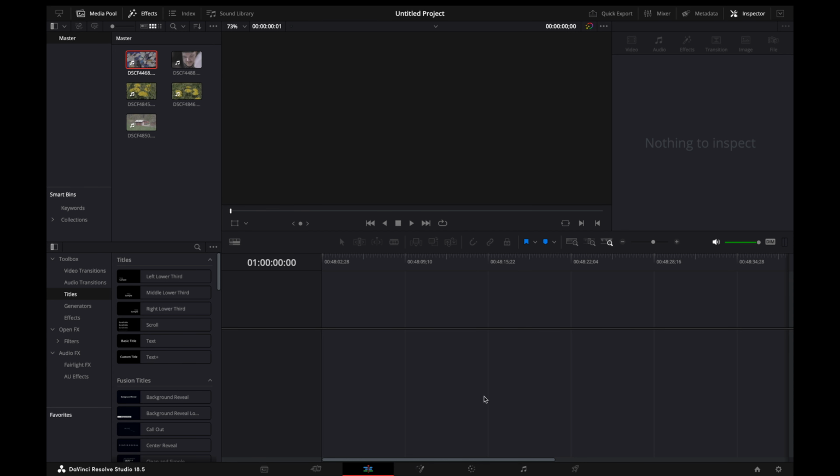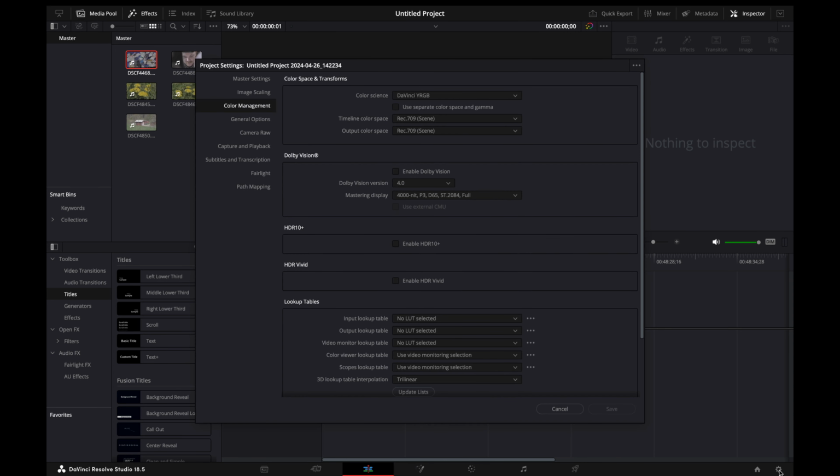Alright guys, so now that we are in DaVinci Resolve, we have to change a few settings before we begin. So we're going to go to the settings wheel here, and then we're going to go to color management, and we have to make sure that we are working in the DaVinci YRGB color space. And if this box is checked, you're going to uncheck this.